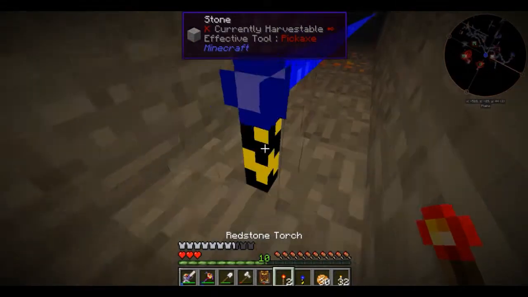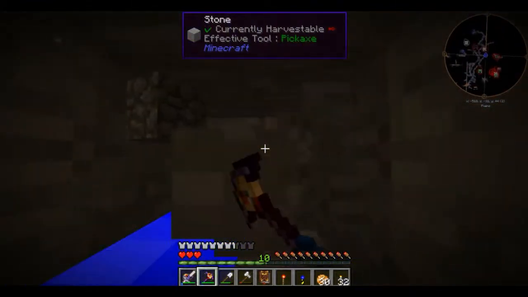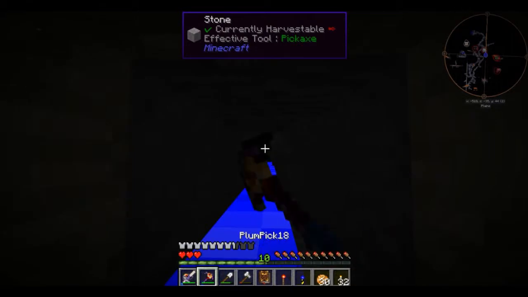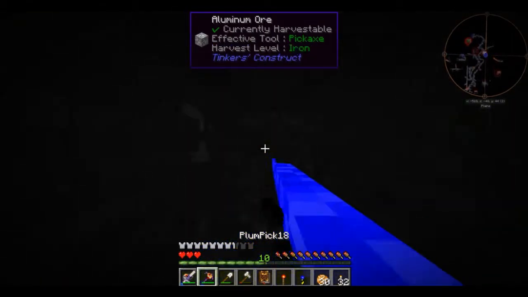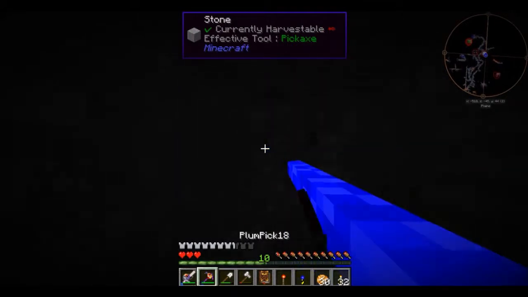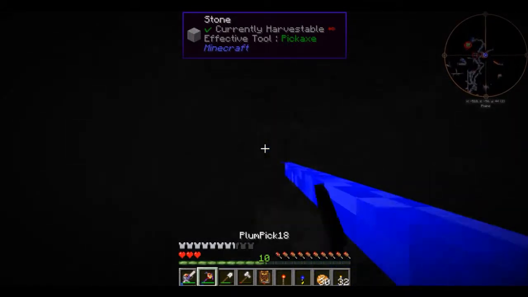I'm going to place another one down, a redstone torch, and then I'm going to lay another landmark across here. You could put the 4th one down, but the quarry will automatically assume that that's where you want the other end of the quarry to be, so it will fill it in for you.